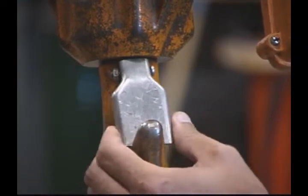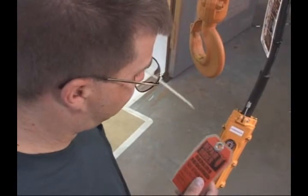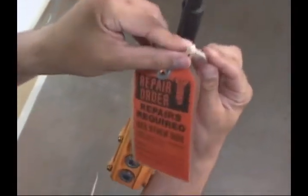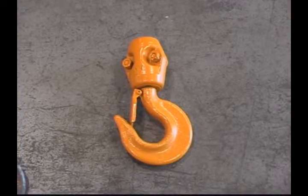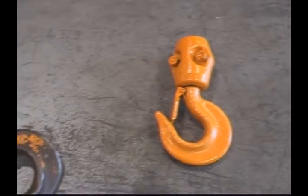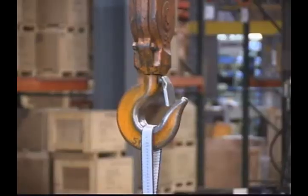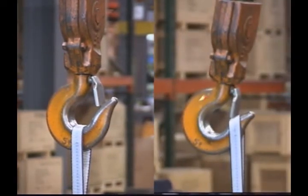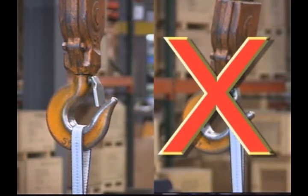Before you start any lifting procedure, check that the hook latches are working properly. If they're not, tag out and do not use the hoist until missing or broken latches are replaced. Inspect each hook. Look for any kind of irregularities, such as twists or wear. Make sure the load is seated in the saddle of the hook. Do not support the load on the tip of the hook, unless the hook is specially designed for tip loading. Also, avoid all side loading of a hook.